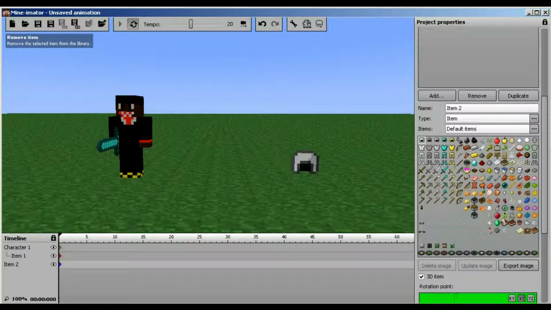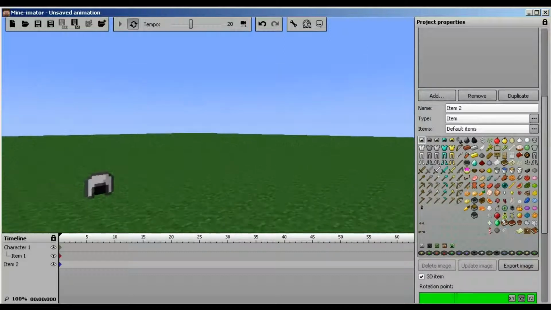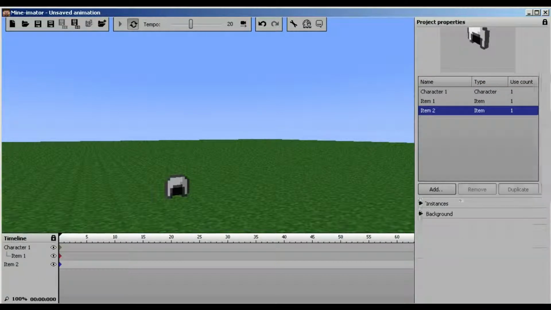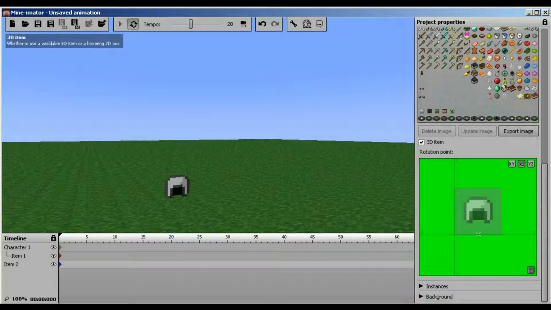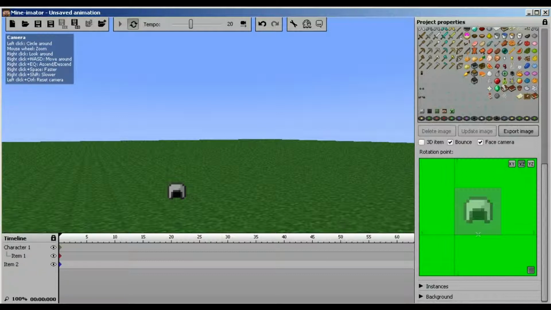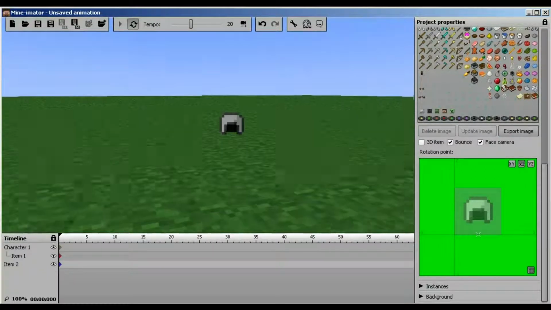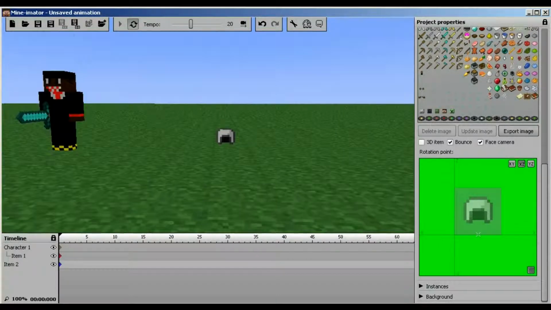I think that I do know how to do this, but this gets a little bit complicated, so I will show you that later. In any case, I want to show you a few things you can do with this. If we go here and we have the 3D item, it's not really a 3D item, but if we unclick this, it has the effect of when it's on the ground.